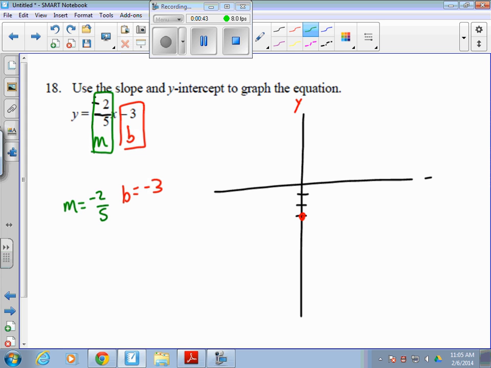That tells you to go down 2 since it's negative and 5 to the right since it's positive. So down 2 more from where we start and to the right 1, 2, 3, 4, 5 for your next point. And when you sketch your graph, it should look something like what I have here. It's a little bit straighter than I drew on my screen.